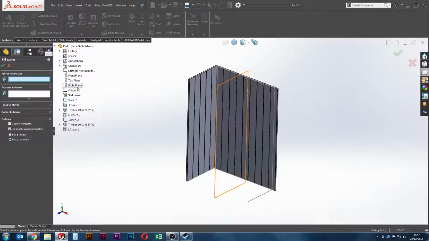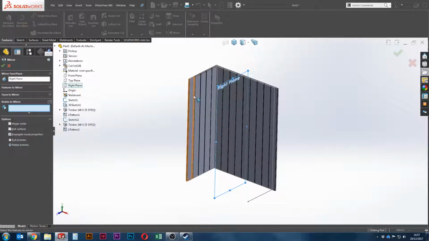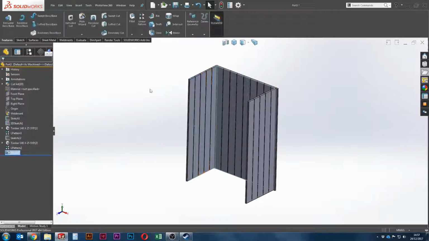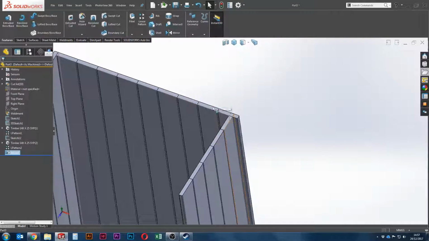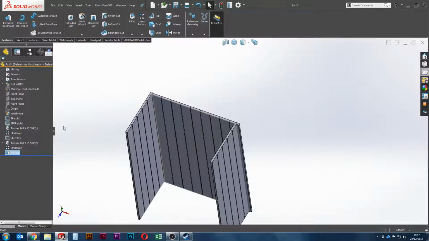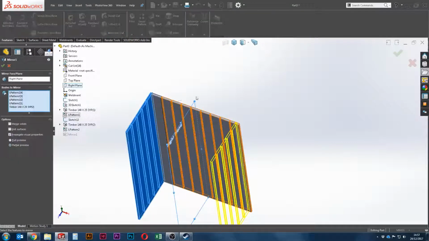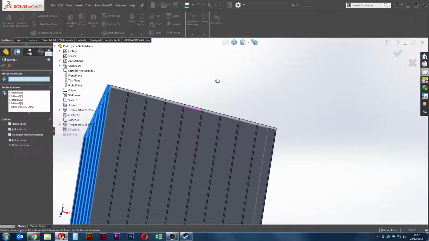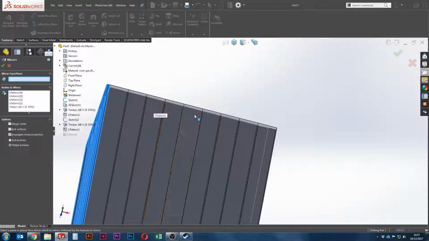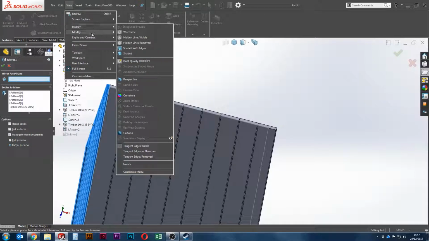Then we're going to mirror it, mirror in the right plane, bodies, select those 5 bodies there. Of course, that's not how you do it, because we've got the weldments there, so I need to find the midpoint, so edit the feature. It's not going to be the right plane at all. 1, 2, 3, 4, 5, 6, 7, 8, 9, so it's going to be the midpoint on here, so I'm going to have to use the selection filter.